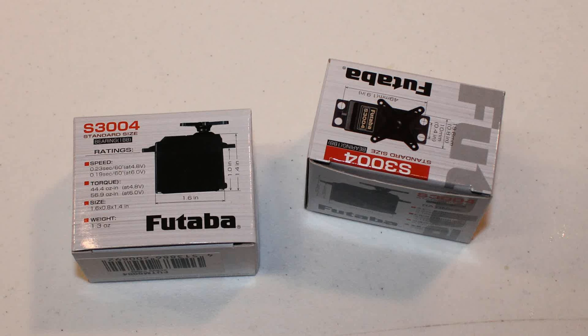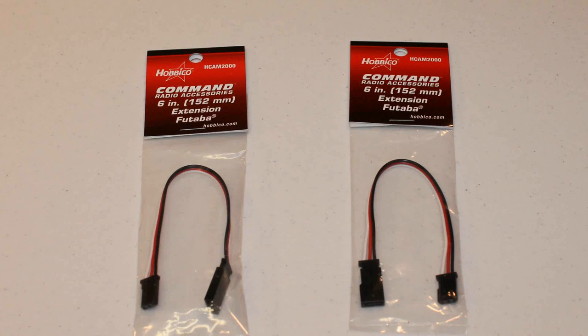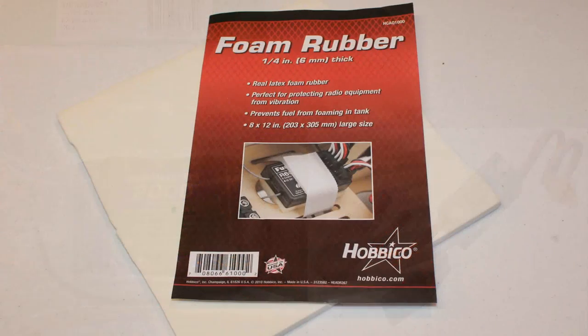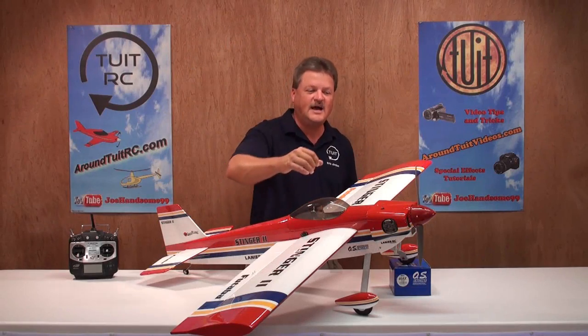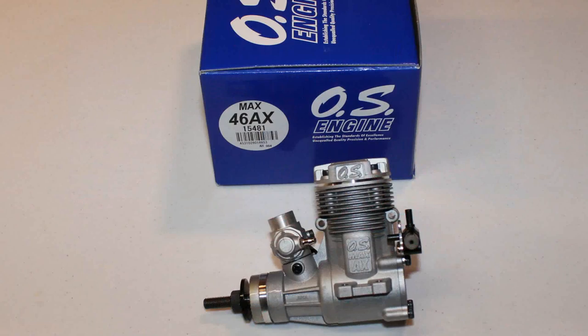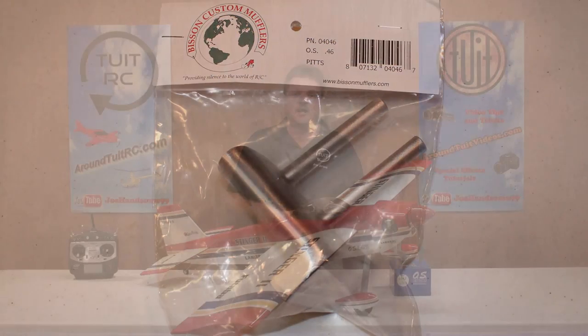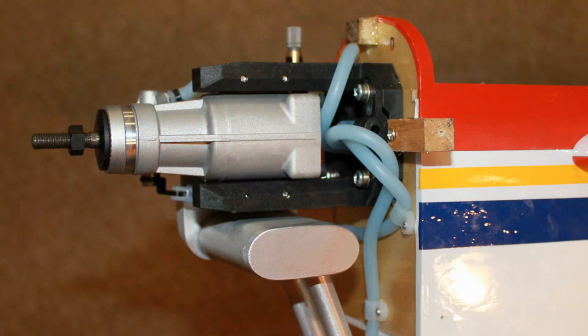Some other things you're going to need for the build are 5 standard size ball bearing servos, 2 6-inch servo extensions for the ailerons, a battery pack and switch harness for the receiver, and 1/4-inch foam rubber for the receiver and battery pack. For the powertrain, I installed an OS Max 46AX engine with a Bison custom muffler. And you're also going to need about 3 feet of standard silicone fuel tubing.